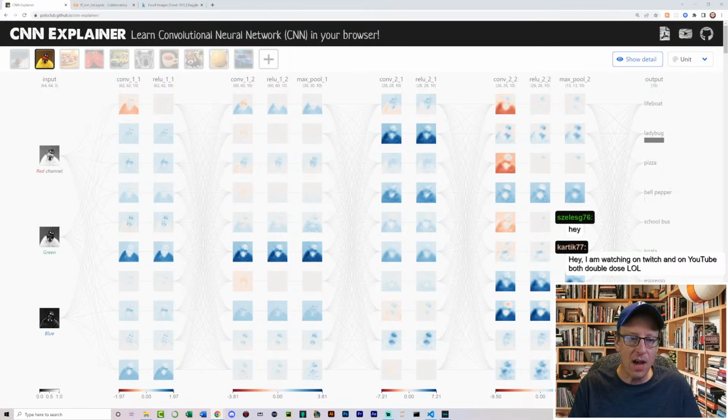And basically how they do this is CNNs apply filters to input images to learn, like I said before, features like lines to start off, and then as it goes deeper, it might do curved lines, and then eventually it's going to look for very specific objects, okay? They identify objects in an image by looking for these common shapes. And once they identify these common shapes, they then start making probability predictions on whether something would be a lifeboat, a ladybug, a pizza, a bell pepper, or a hot dog. Okay? And that is how they're all structured.